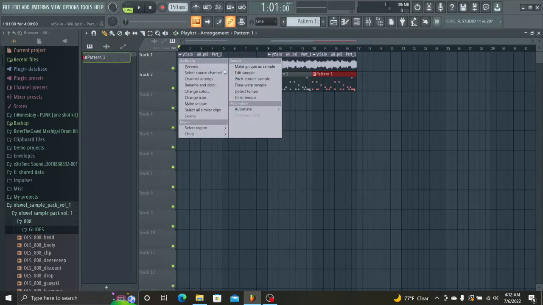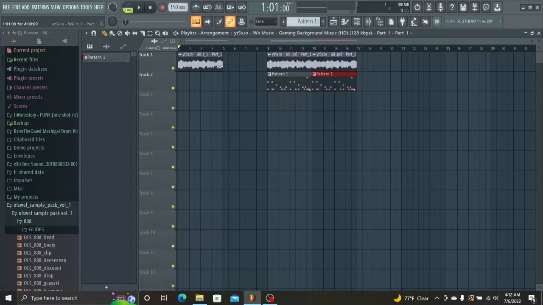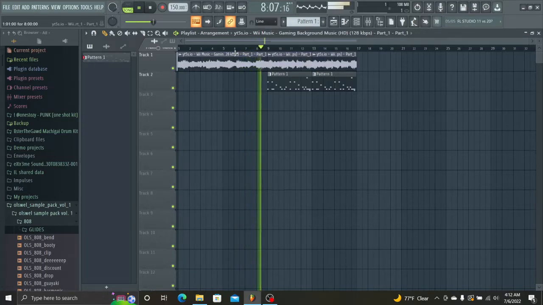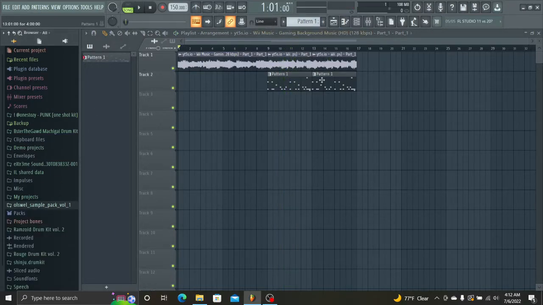Other times, if I want to make a dramatic intro, I'll click make unique and I'll slow it down by clicking the stretch button right here and just slowing it down. It's going to sound very crazy, but it sounds pretty cool, right? That's kind of the ideal point that we're trying to get at by doing this. Now, the beat sounds pretty wonky because it has no 808. But wait, the tutorial doesn't end there.